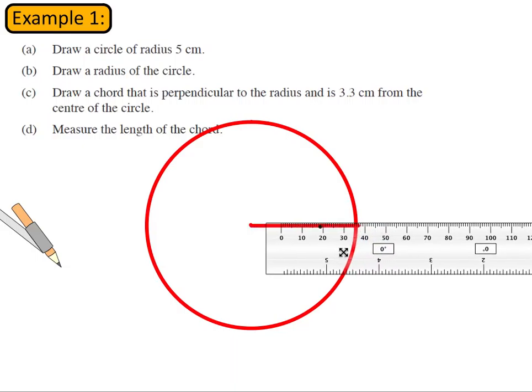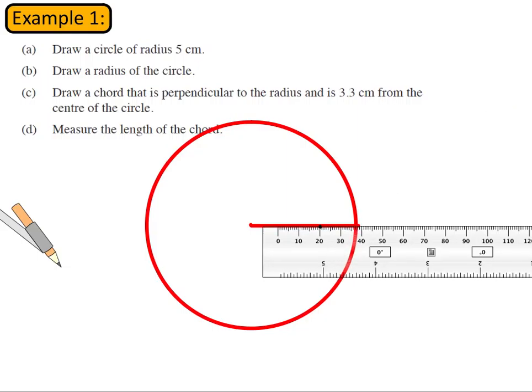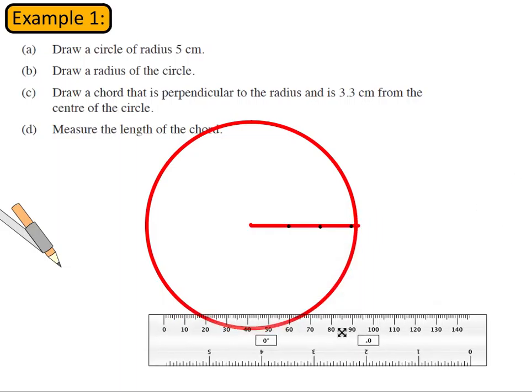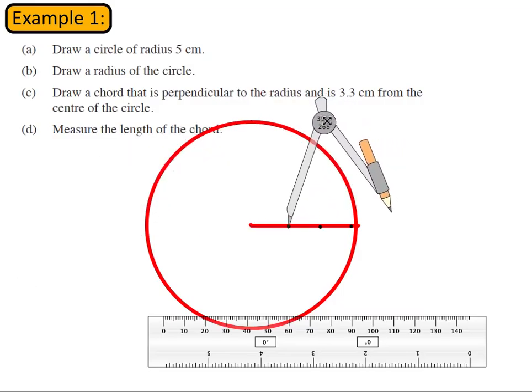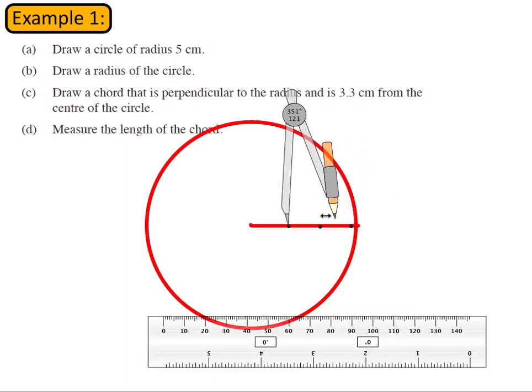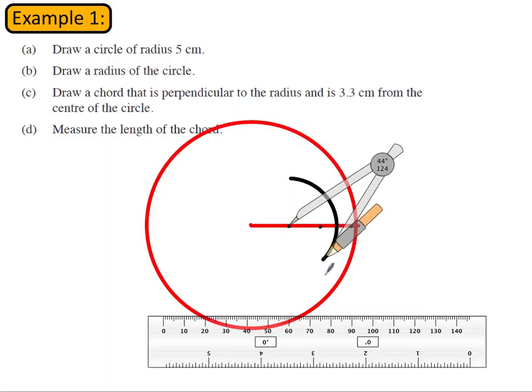Now, to draw a perpendicular line, we can use our compass and ruler. I'm going to mark some points equal distance from 3.3 centimeters. So I'm going to mark that point, which is 1.5 to the left, and this point, which is 1.5 to the right. That's really important because now we're going to take the compass and set it for over half the distance away from that other point there, and we're going to do a swish. So let's change color and we'll do a swish there like that and bring it down and a swish across there.